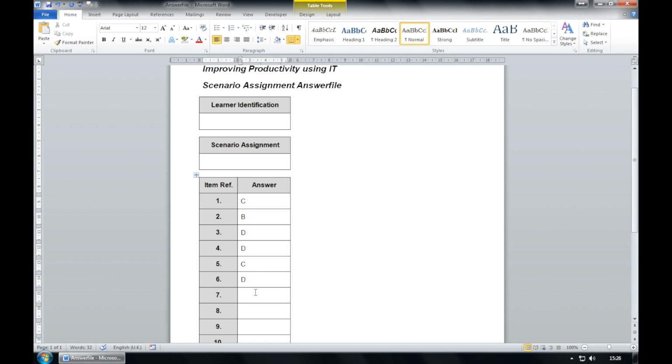Number 7. Which of the following represent a strength in your final work? A. The document was saved as an unformatted text file. B. Additional photographs were added to replace text. C. The finished document is clear, well laid out, proofread and spell checked. D. The document was saved using the date instead of the file name. The answer is C.